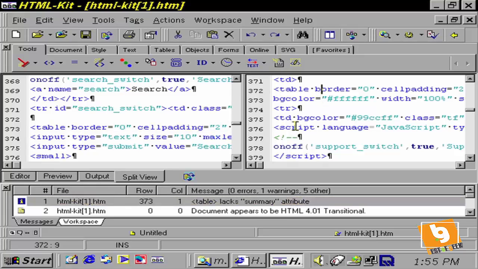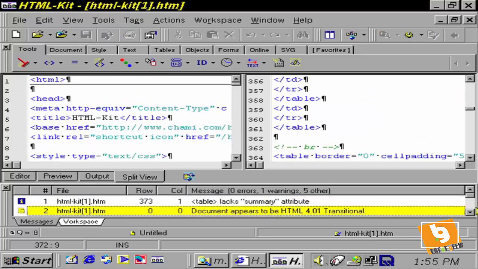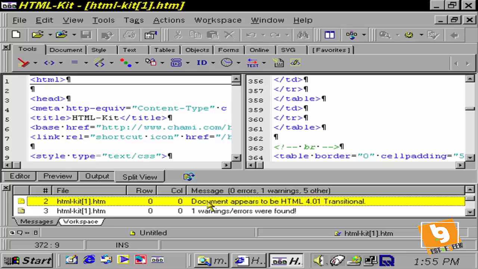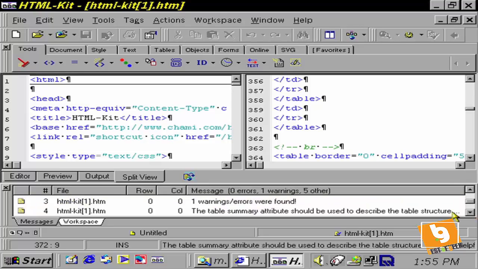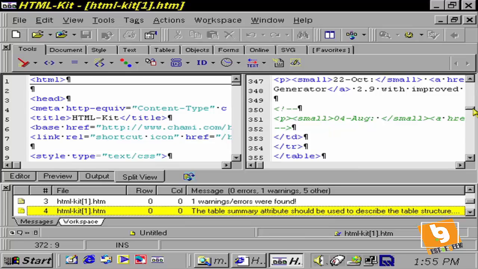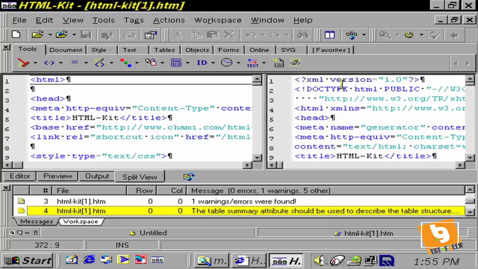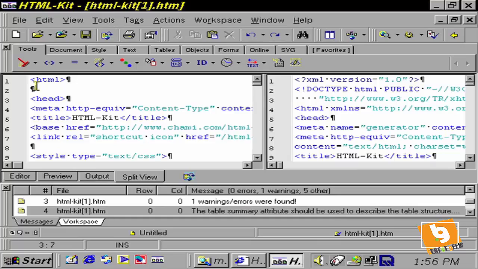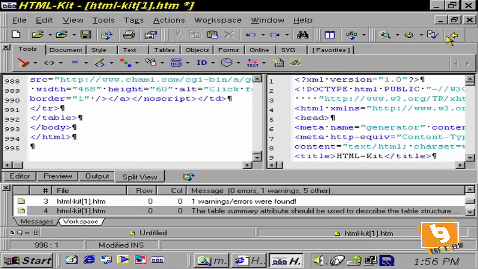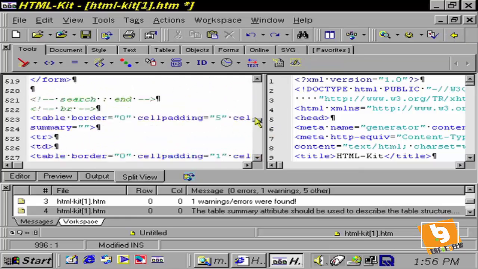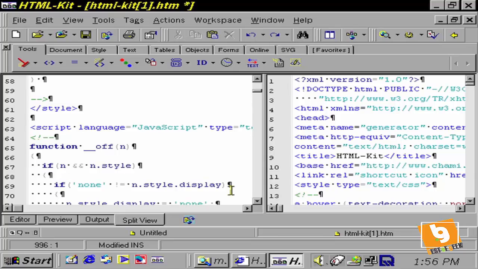There we go, there's our table, and that's it verifying. In this case there is no doctype, but it's reading the document and it's saying that it seems to be HTML 4.01 transitional. So that's quite a clean document. And if we want to copy the changes, we just cursor somewhere within the left field and go to the arrow at the top right of the screen, and that copies the output. And we can always close this window.